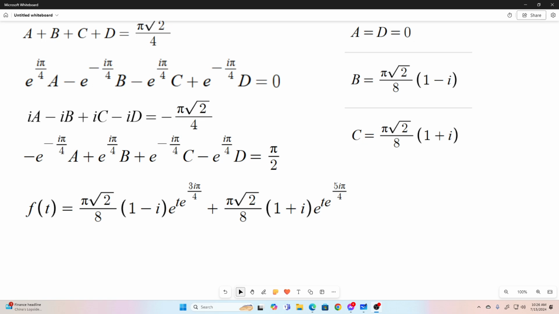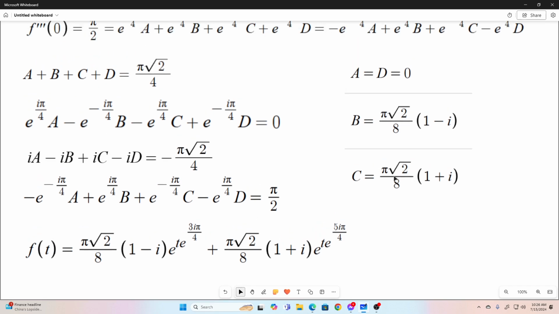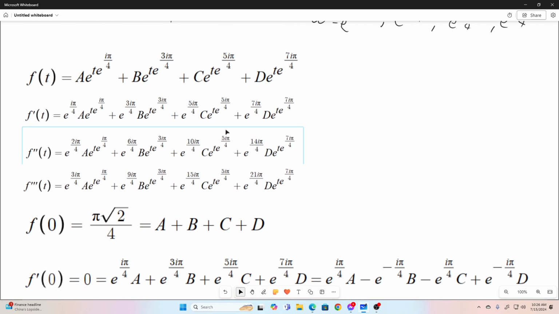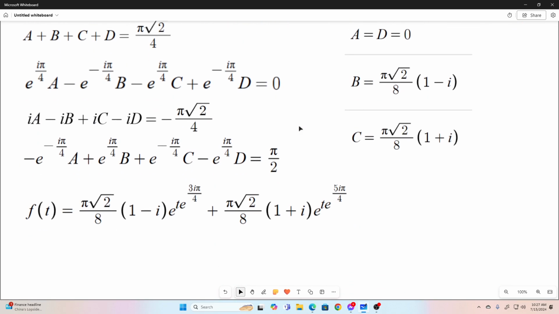Then if we plug these values into our general form for f of t, recall that the general form for f of t was this right here. And if we plug in a is 0, and the values for b, c, and d, we will arrive at this. So this is our f of t. Now that's not a really good form for it, but technically that is f of t. And if we plugged in t equal to 1, that would be the value of our integral. Now we can do better though.